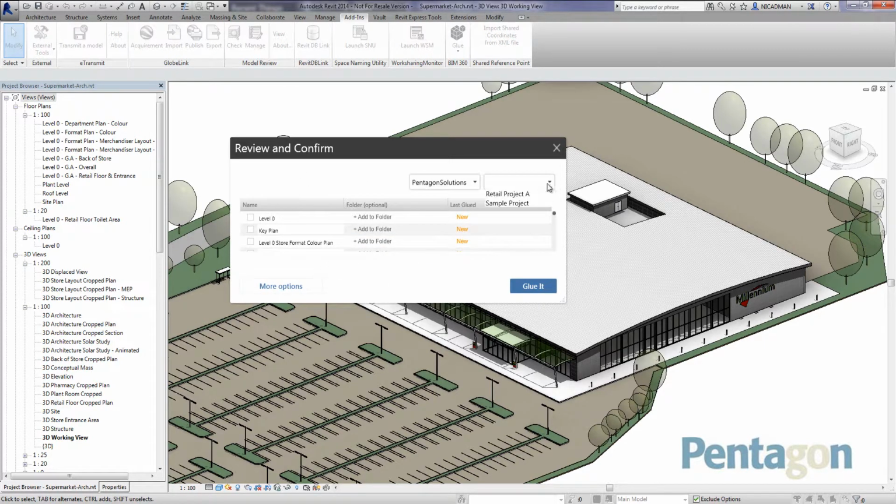So the project assigned to, we simply assign it to Retail Project A, and I'm going to scroll down and look for the particular views that I actually want to add in. So I'm just going to take the one view, the 3D view, which is my 3D working view.